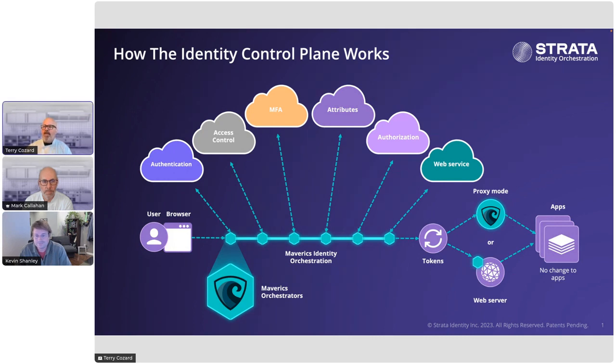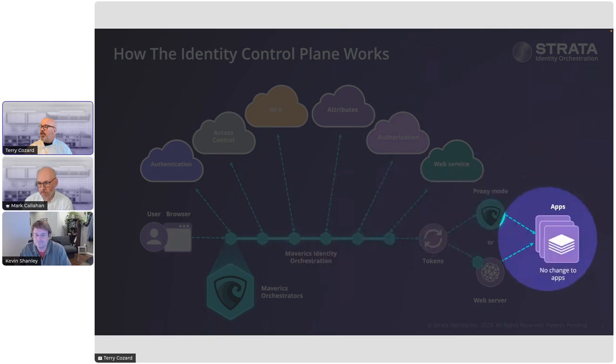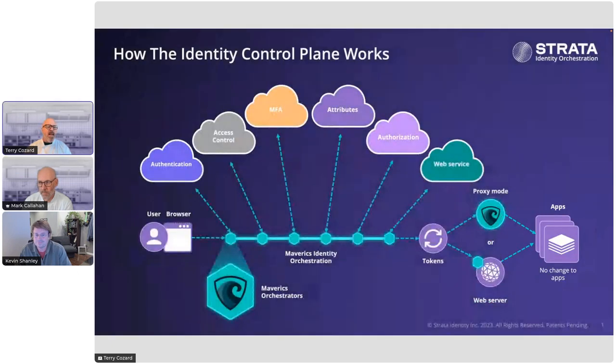So as one looks at this, at the very bottom, essentially what we're going to be doing is sitting in the user journey of a user before they get to the applications they're trying to access. It doesn't matter if the application is a modern federated one or a non-standard legacy-based application. The orchestration fabric allows you to protect all of them using the greatest new capabilities that Cognito can offer, even if the application was written at a time before those standards existed.